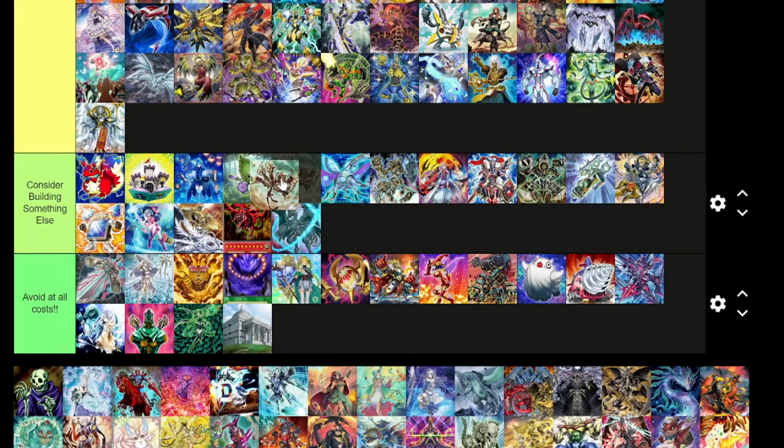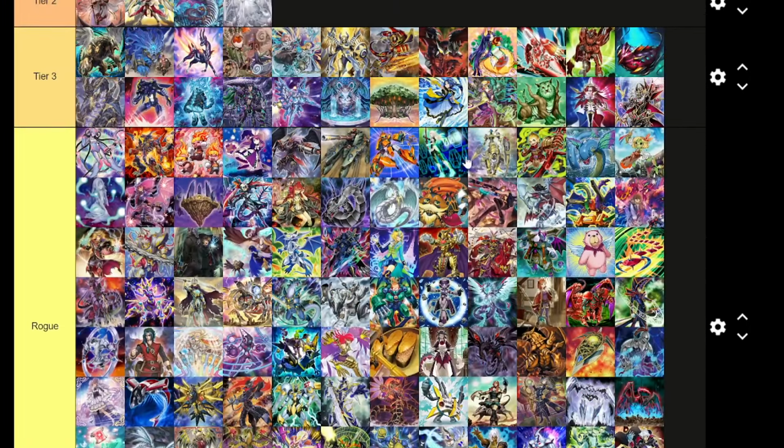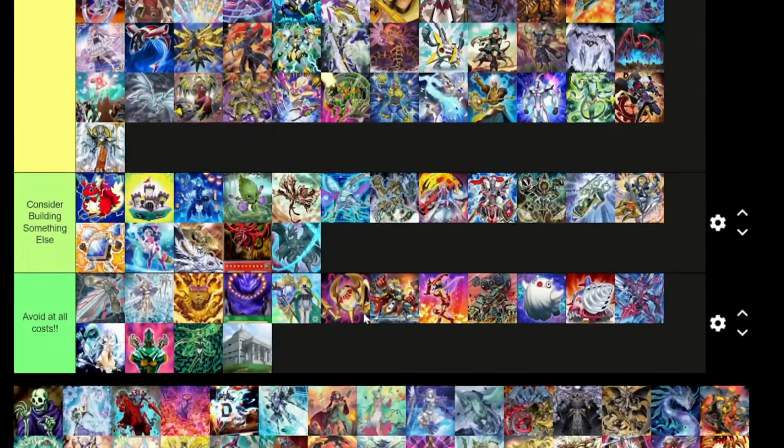Crawlers is a decent deck. I'd say consider building something else, and what I'll tell you to build is the insect pile. I recommend you play the insect pile instead. It's just better, and even that right now is having trouble being good enough. I think it has a cool playstyle, but I don't think it's good enough to beat anybody.